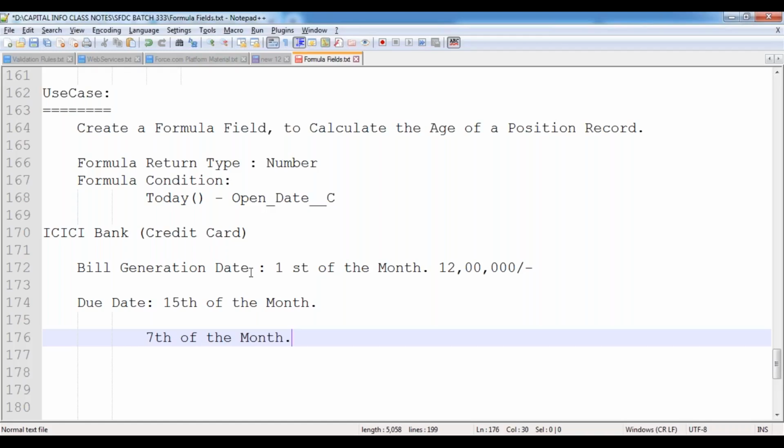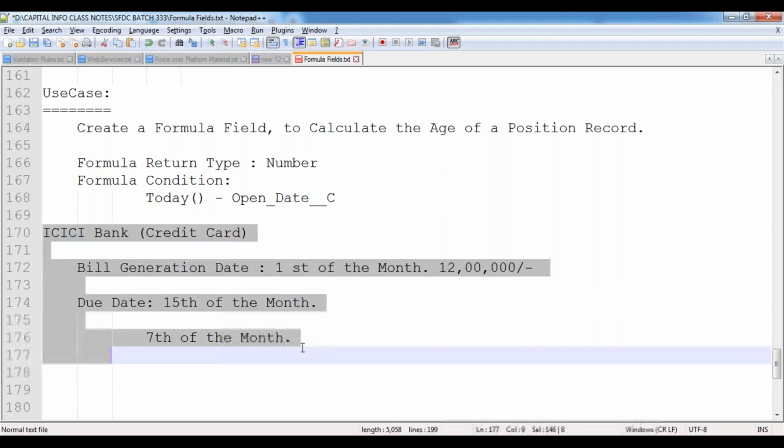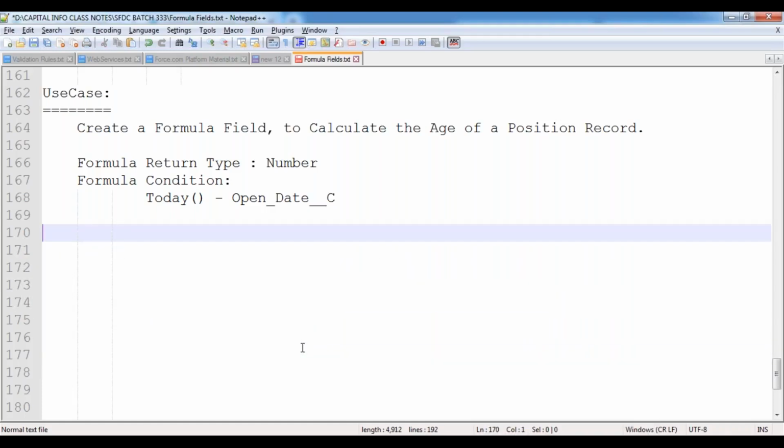So I would like to send the notification for that one. So now they would like to calculate how many days are left to close the position here. The position has been created on the 14th of the month, or the 10th of the month, or the 2nd of the month, whatever. Till the position close date, like some target date is there. So now to reach the target date, how many days are still left, I want to know. Based on that, we can take some actions over here.